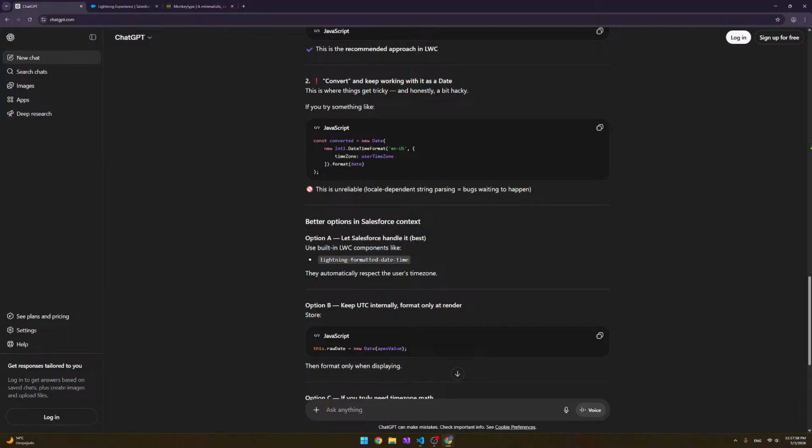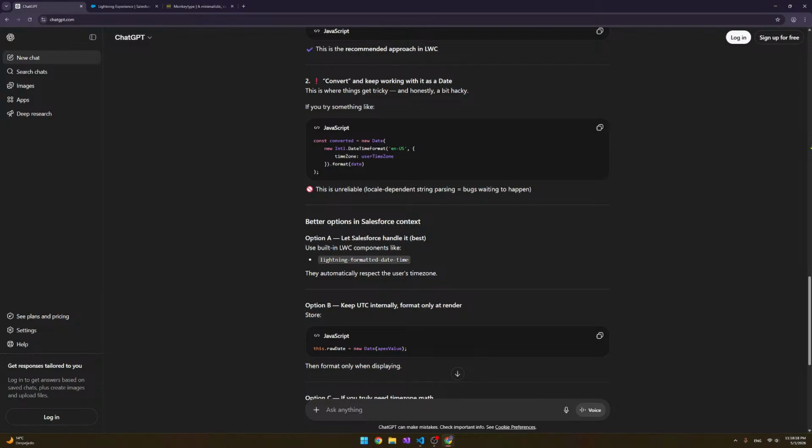Better options in Salesforce context. Option A, let Salesforce handle it. Best: use built-in Lightning Web Components like lightning-formatted-date-time.